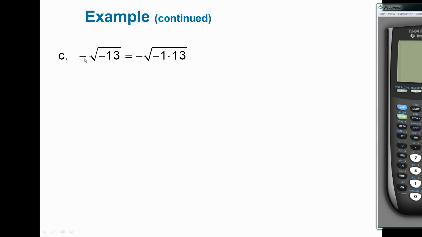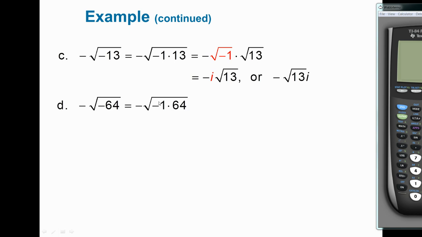Letter C, the negative of whatever the square root of -13 is. Now, he's not looking for a decimal. He wants me to express this in terms of i. So once again, I take the radicand and express it as the product of -1 and 13. I separate these two under their separate radicals. The square root of -1 is defined as the letter i, so it's a minus times i times the radical 13. I prefer this, even though sometimes your answer sheet may give you this. But make sure here that you know the i is not under the radical, all right?